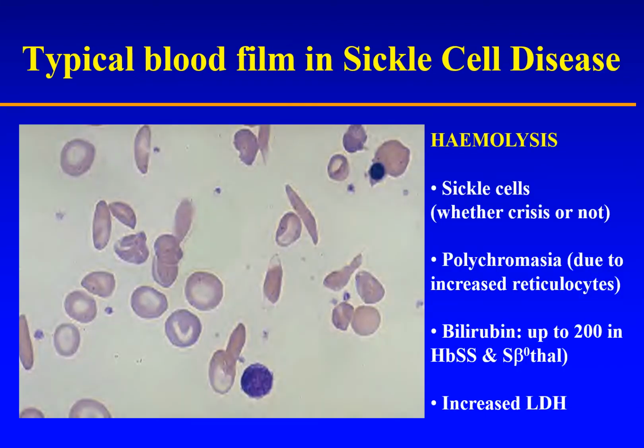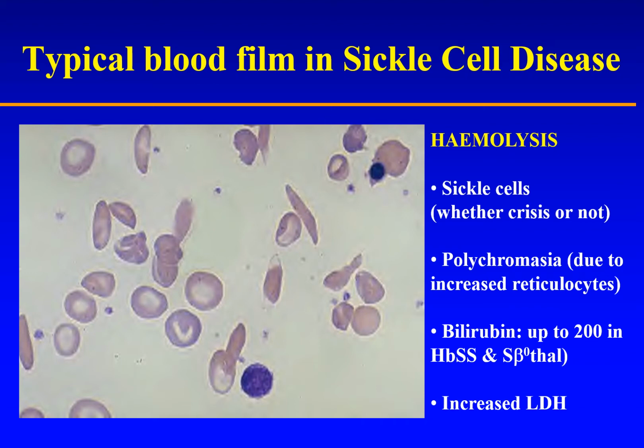In terms of the typical blood film, you can see that there were sickle cells on the blood film here, which are these long elongated cells, and this is a result of the sickle hemoglobin polymerizing in conditions such as deoxygenated states and states of stress. And also you can see that there are high retics because there is a constant hemolysis that's going on. This can also result in a high reticulocyte count and also patients being jaundiced.